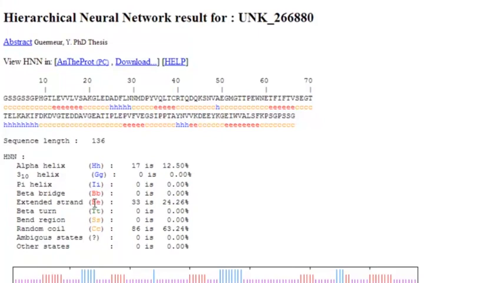So almost all of these algorithms will predict E for beta strand and H for alpha helix. Some also predict loops and coils, but we can think of loops and coils as anything that is not alpha helix or beta strand. So typically what we are looking for are the alpha helix and beta strand locations. What we see here is a stretch of E's. That represents 1 beta strand, and another stretch of E's represent 2.